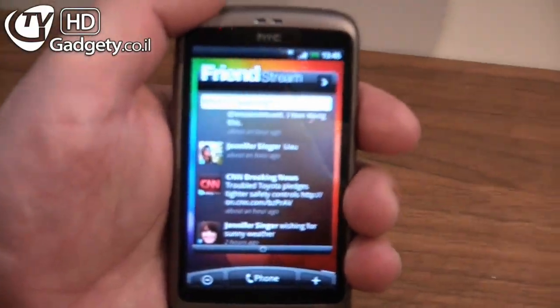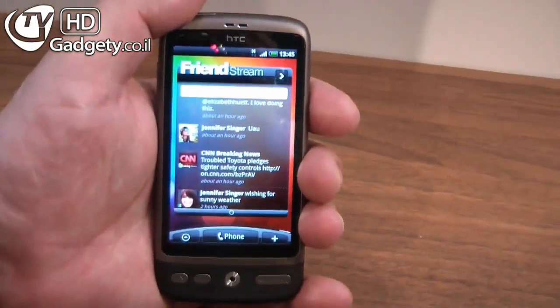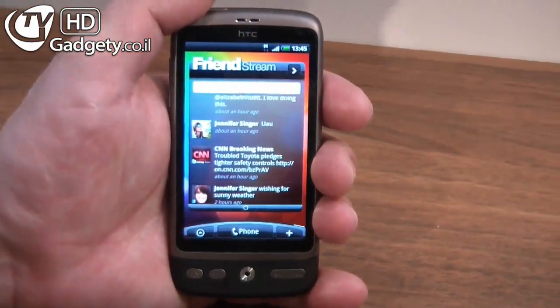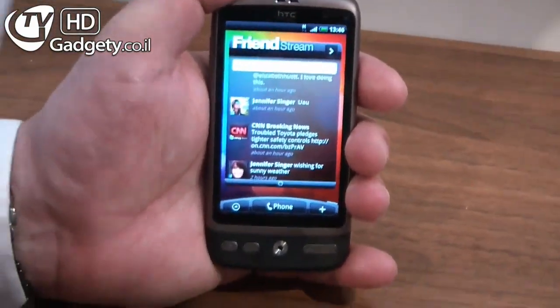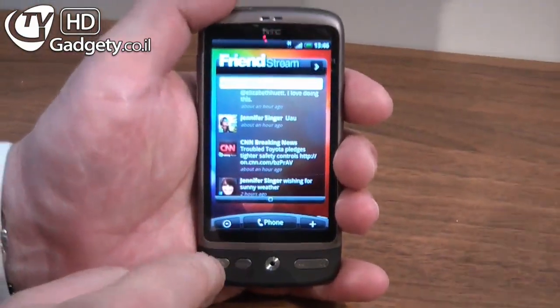In previous versions of our handsets, like the Hero, you could have individual Facebook, Twitter, and everything. You can still do that. We haven't taken anything away. It's only new stuff that's added.